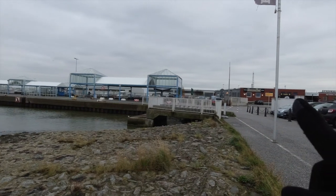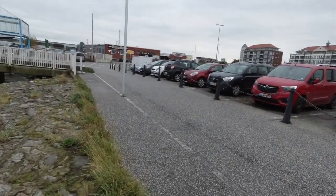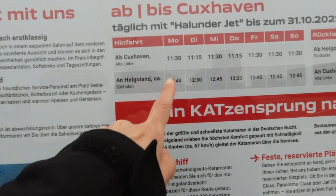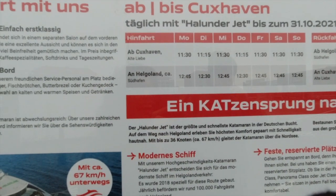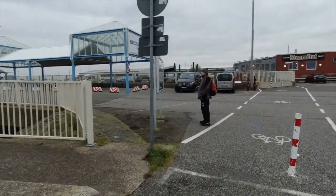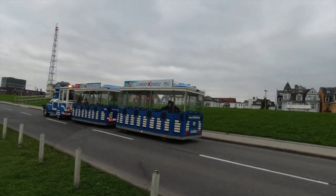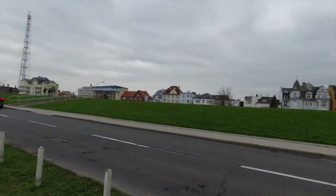So anyway guys, this is the Bremerhaven station. And tomorrow we need to come back here because we want to have a day trip going to Helgoland, and to go to Helgoland you need to come to this port, and then we need to figure out how this works. So that's a tourist bus. Oh la la, okay, this is cool. Fun train. I like the color here.